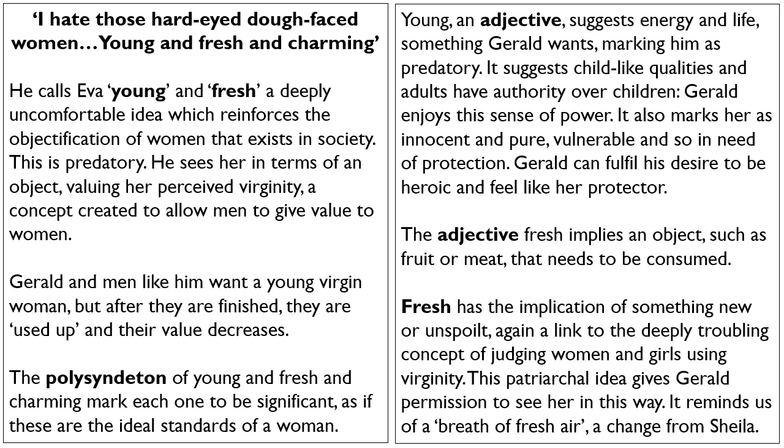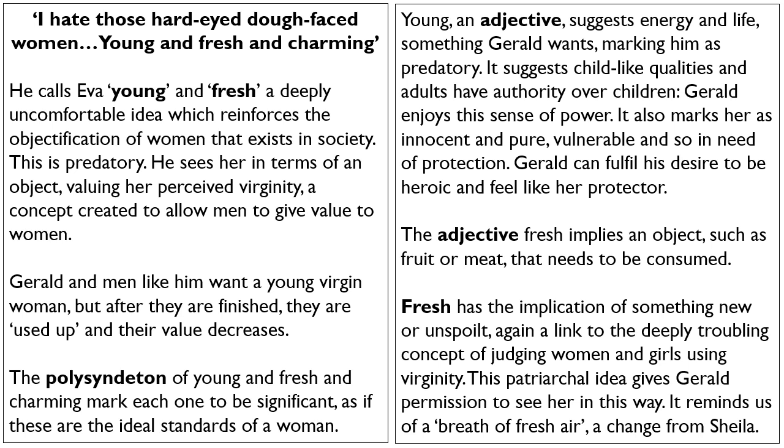They're also slightly childlike qualities, to be young and to be full of life. And adults have authority over children. There's this sense that Gerald enjoys that sense of power. Again, this is really uncomfortable because obviously Eva's not a child, but he likes the idea of her being young so that he has power over her.